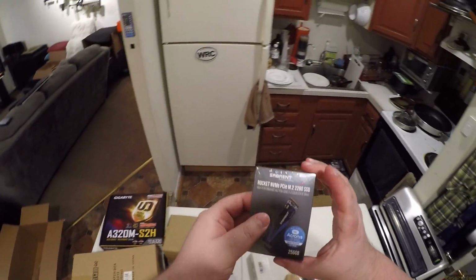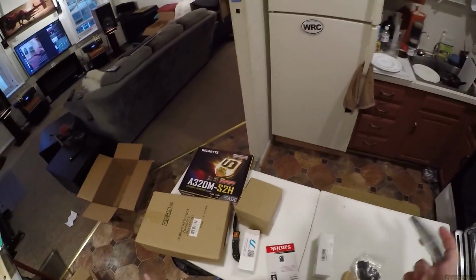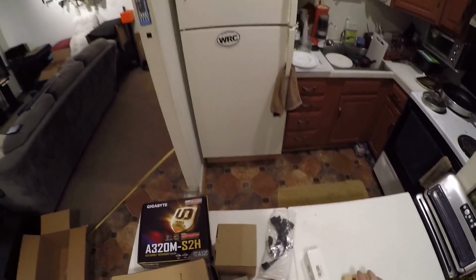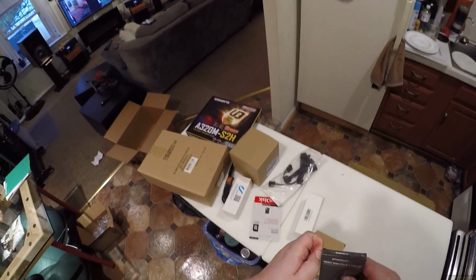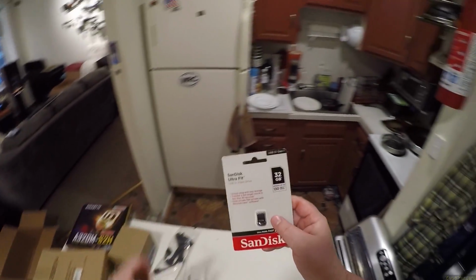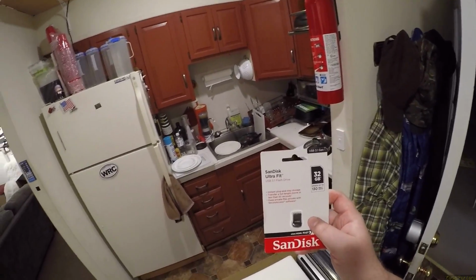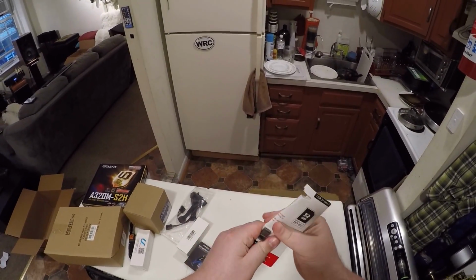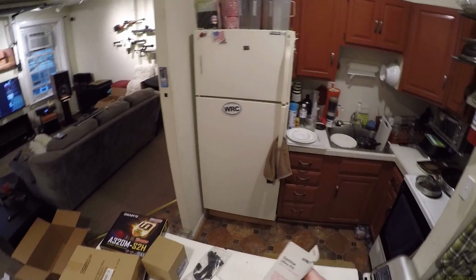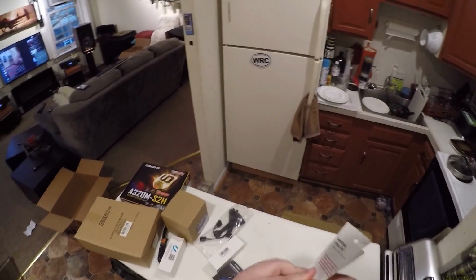This little PCIe, I have to talk about everything, and so Pasta has to link this. So Pasta, you just go back to the order history, and this will be all the same day. I'll go with the smallest item, which is the Sandisk UltraFit 3.1 flash drive, and that is the tiniest little thing I've ever seen. And the way the computer is going to work, and I'm going to film a build of this computer, by the way.